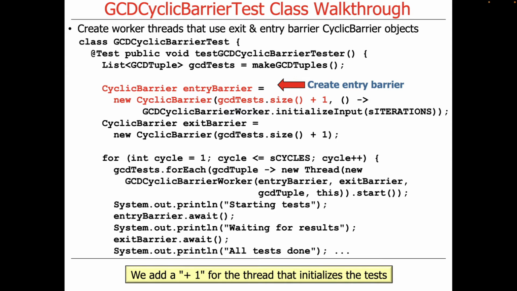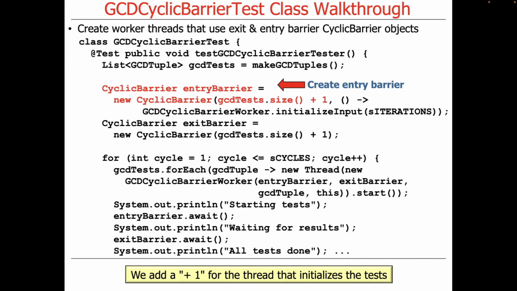Now, the purpose of the entry barrier, as usual, is to wait for all the threads to be started before it lets any of them go. That's the idea. We want to do an apples-to-apples comparison of their performance. So it wouldn't make any sense to start them in some order where the first one that gets started gets to run while the others are still being started. That wouldn't be fair, because whoever starts first is most likely to get an advantage, all other things being equal.